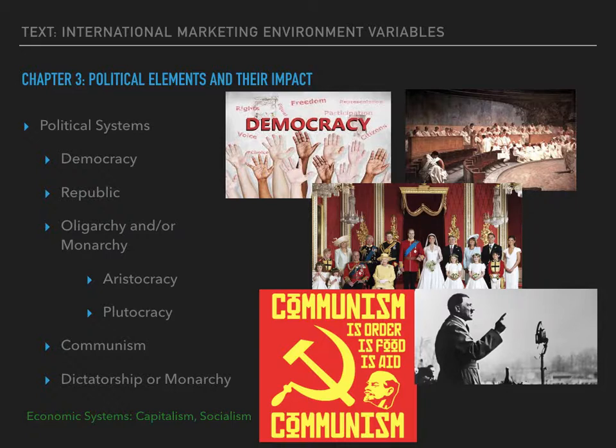Going back to the construct of individualistic or collectivist societies, democratic republics tend to be more individualistic, valuing individual liberty and individual expression over, many times, the collective good. And communism and some forms of dictatorship actually might be considered collectivist, in that the idea of government is to make sure everyone's needs are taken care of.